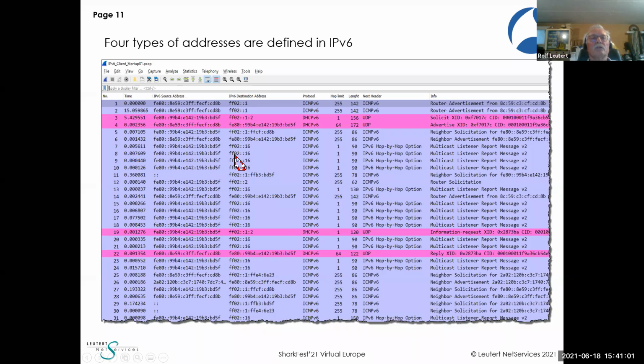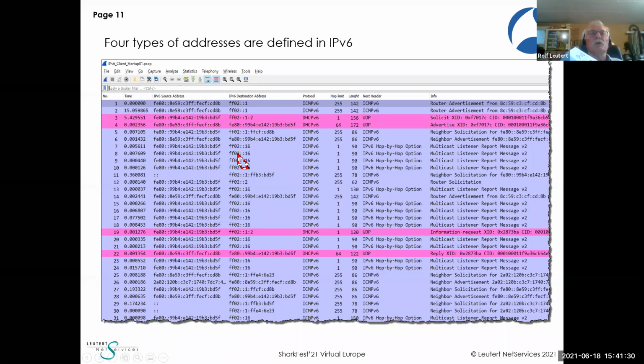The FF02. If you go to my quick reference card, you can find out the FF02 is a link local multicast. So it will not leave your subnet. So the 02 here indicates the so-called scope, the reachability. If it says FF05, it is a site local multicast.